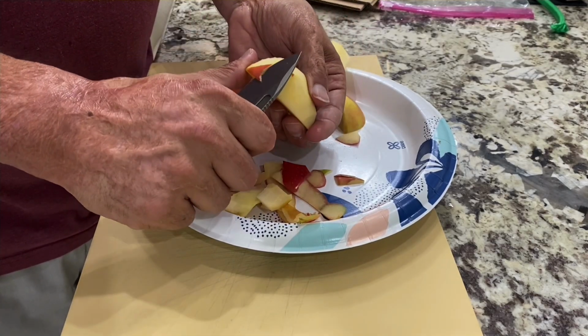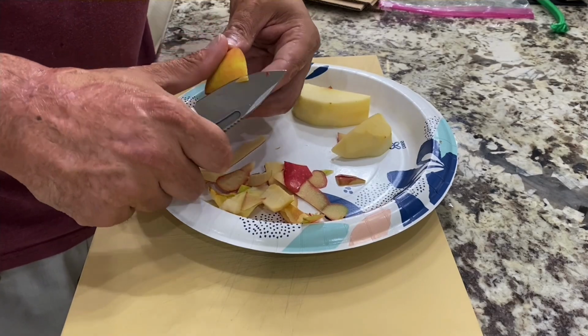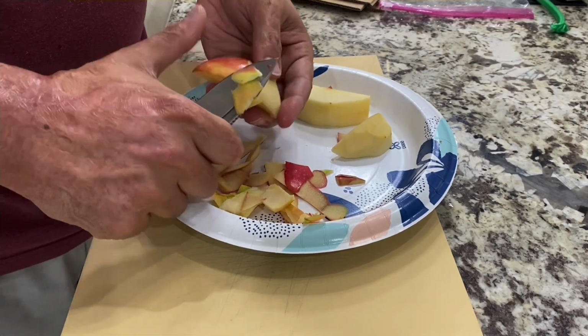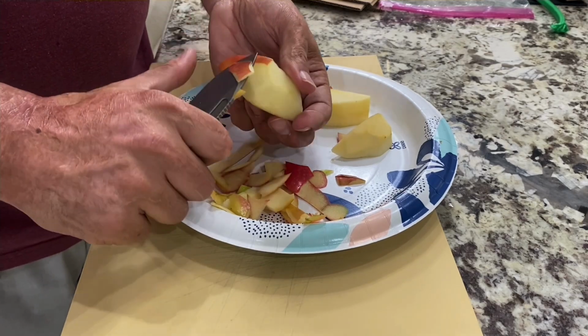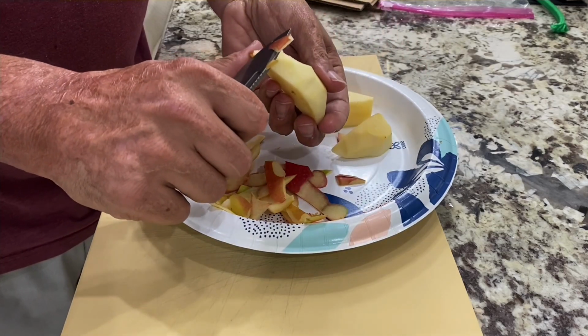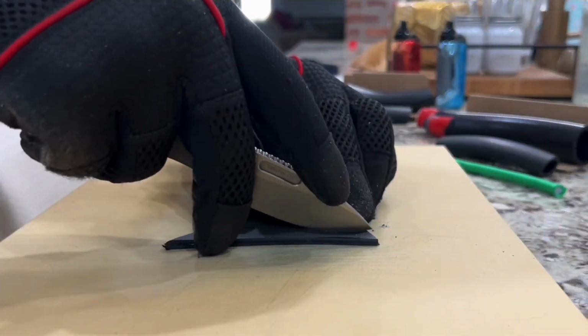Once I was done, I just rinsed it off with water, dried it off real good, and you're good to go. S35VN is pretty corrosion resistant. You just don't want to leave it wet or anything. But it could definitely handle this job rather easily.